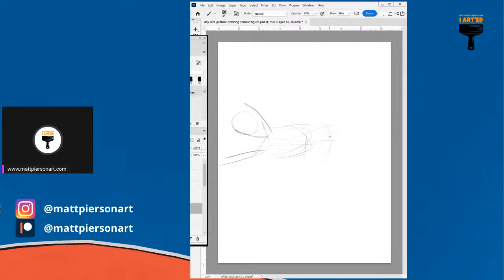This one's a lying down pose, and if you've been to these live streams enough times, you know that I just despise lying down poses. I've always talked about this, but for a lying down pose I would need an ample amount of time to fiddle around with it. 1 minute is not enough for me. I just don't feel I can get enough of the information out in the time frame that is allotted, which is a minute, and that's not a lot to express information.